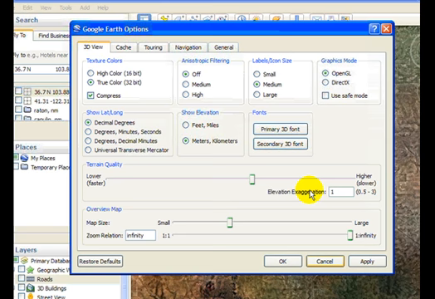The second thing you'll want to make sure is done here is that the show elevation units are set to meters and kilometers, since that's what we're recording in this case. So two things under the options. Again, make sure that it has a vertical exaggeration of 0.5 or higher, up to 3, and that the elevation shows as meters and kilometers.